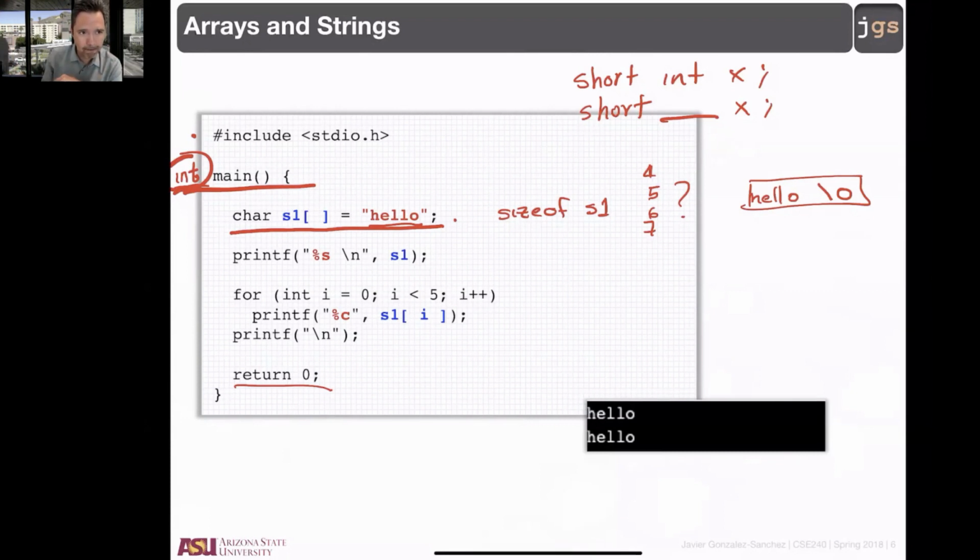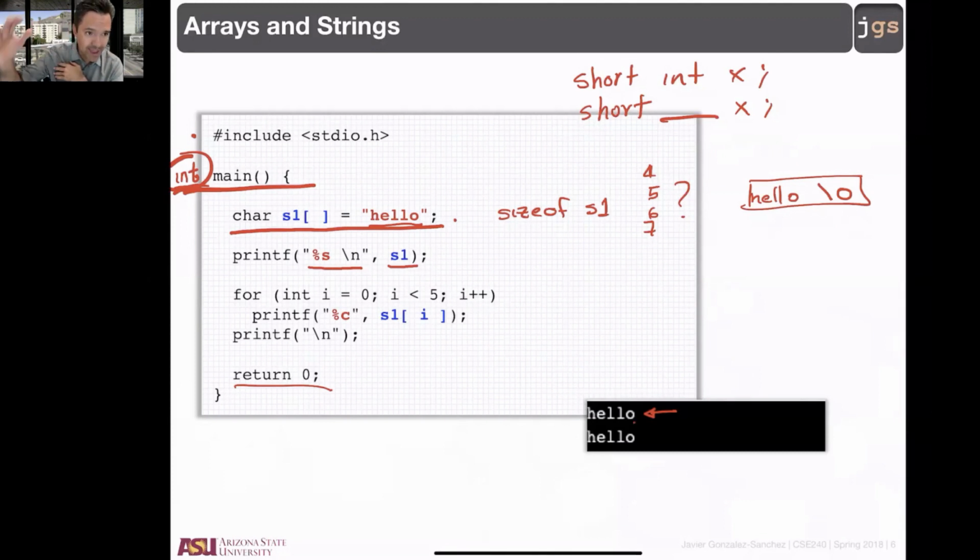Now, I can use this, and I can ask for printing the full array. And the result of that is this one. One print, %s. It's an array. It doesn't matter. All the elements are going to be printed, character by character until the end.